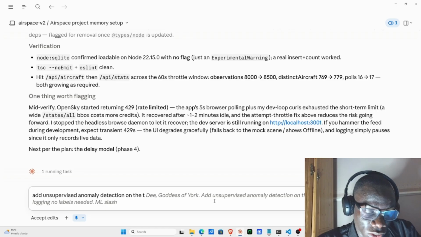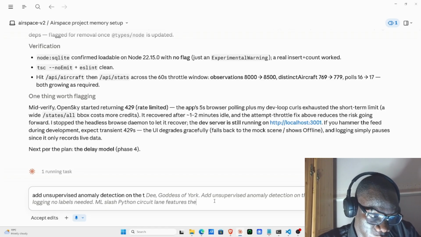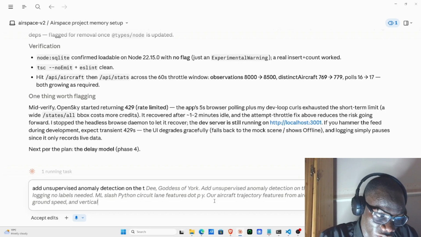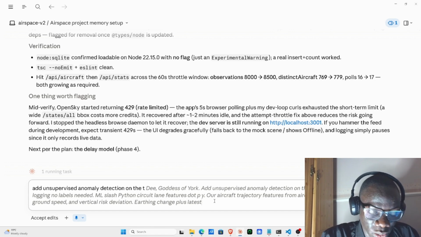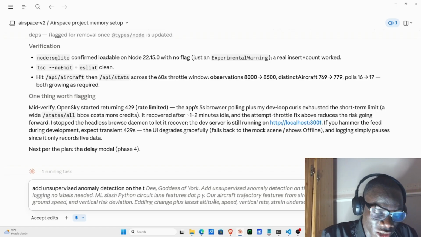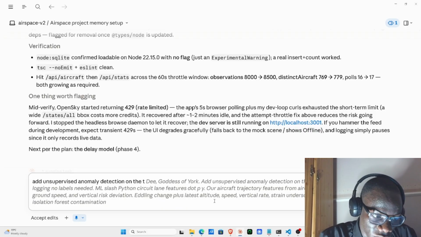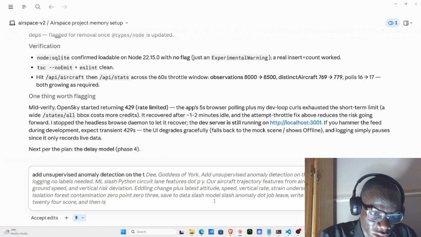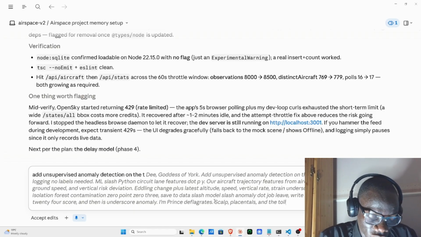ML slash Python scikit-learn features.py per aircraft trajectory features from aircraft OBS, altitude jitter, ground speed and vertical rate deviation, heading change plus latest altitude speed vertical rate, train_anomaly.py, fits isolation forest, contamination 0.03, save to data slash model slash anomaly dot joblib, write an anomaly score table, ICAO 24 score, and then is_anomaly, and print the flag rates, score percentiles, and the top flag trajectories.